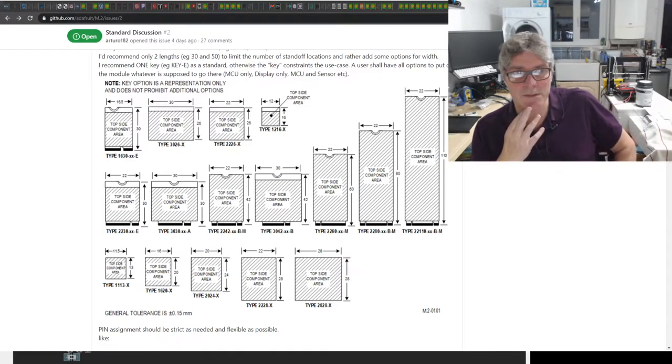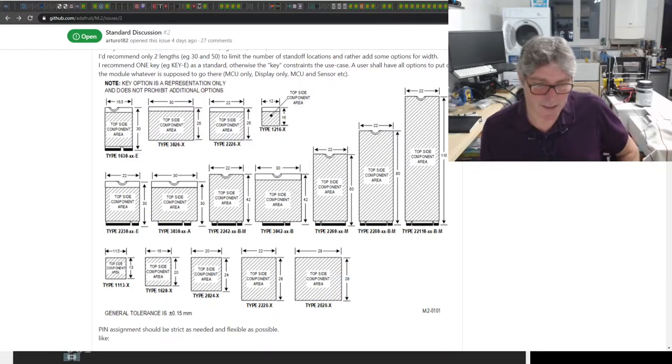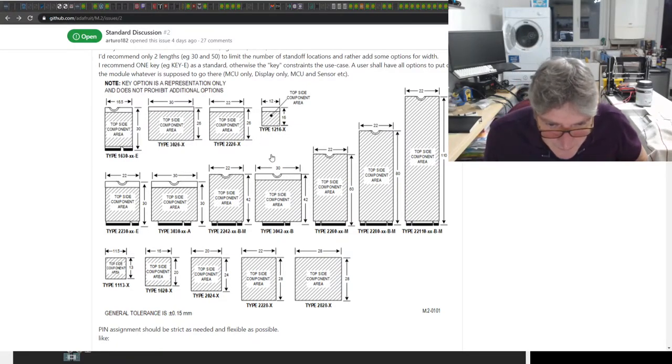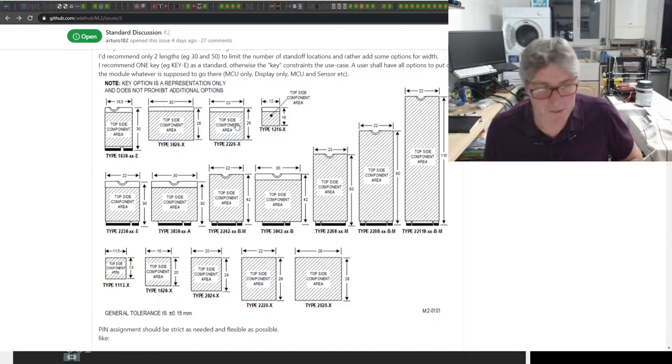So that's the official M2 standard. It's not nearly as confined. And you could have chosen any different kind of connector here. It could have been wider, for example, like this, or it could be wider and longer. You didn't have to confine yourself to that. A 30 by 42 gives you bags more room than the 22 by 22. In fact, there isn't a 22 by 22 on here. That's the odd thing. I don't know where they got that size from. Dartboard-like, I suppose.